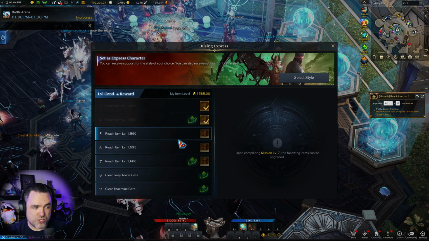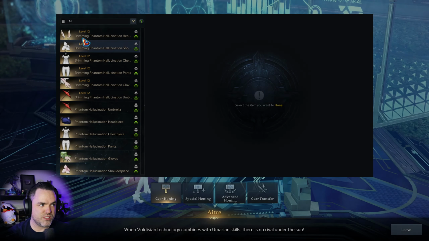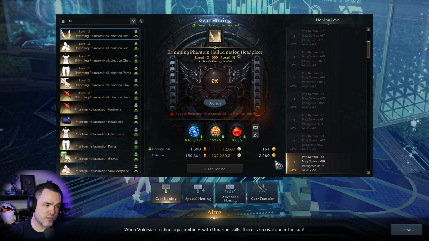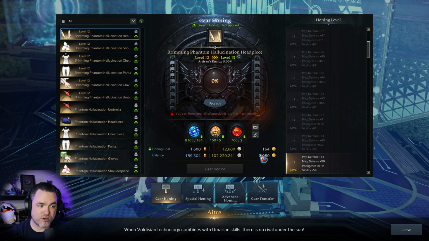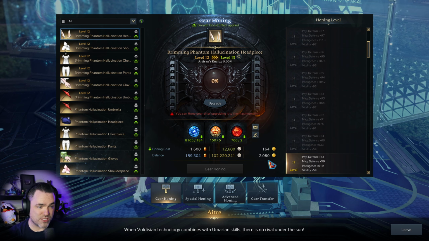So now your next goal is to hone to 1600. However, since we are now at the 1585 part, all of your hones are going to start costing gold. Gold is pretty accessible on the Ignite server, and you can't keep any of this gold when you transfer over to the real servers, so you can freely use it, but it will be a little more limited than the resources you've had up until now.